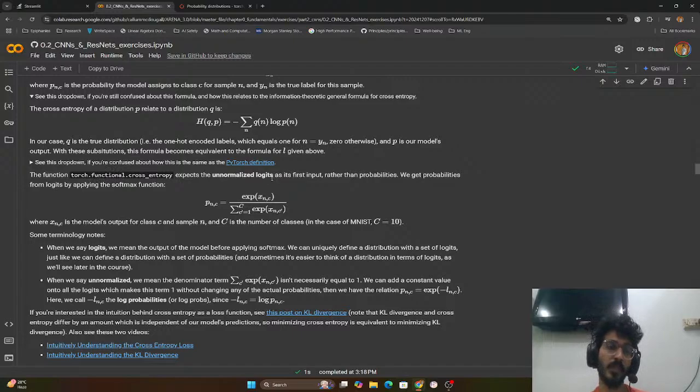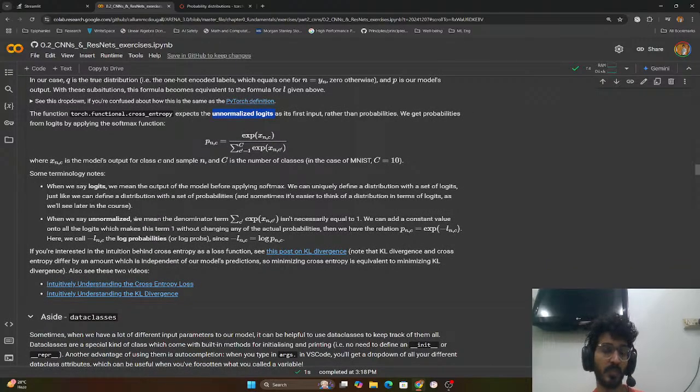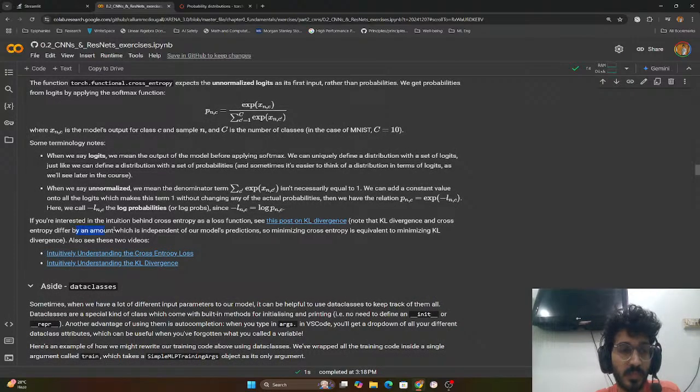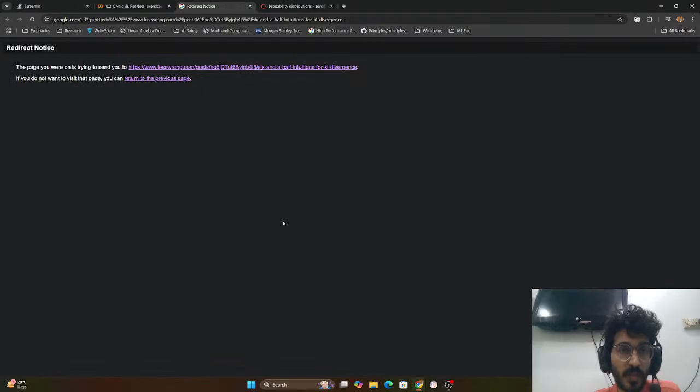And we have the functional cross entropy method, which expects unnormalized logits. I'm interested in this.